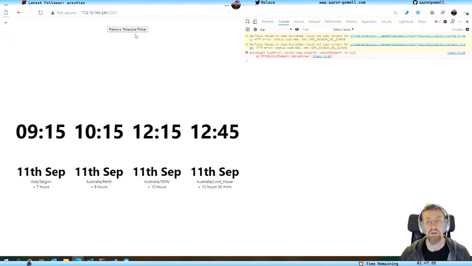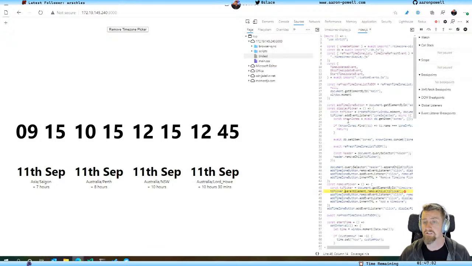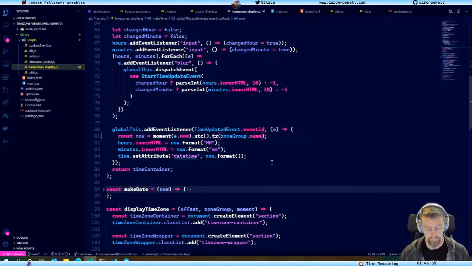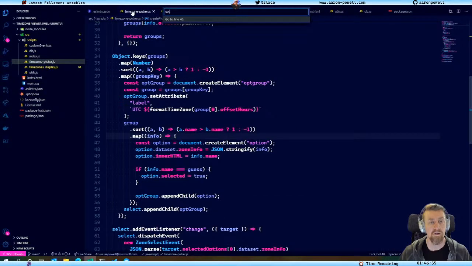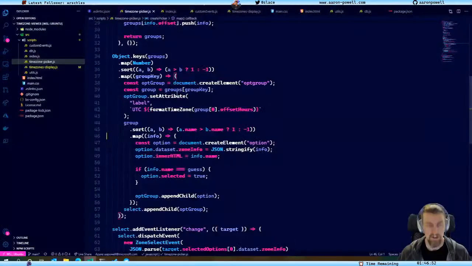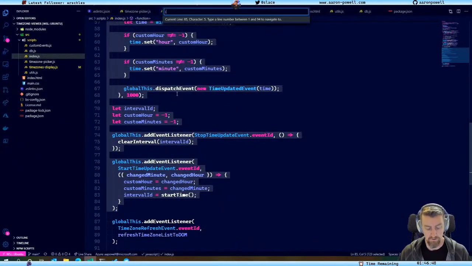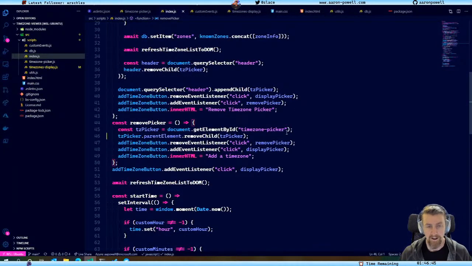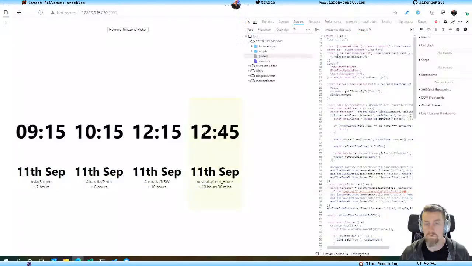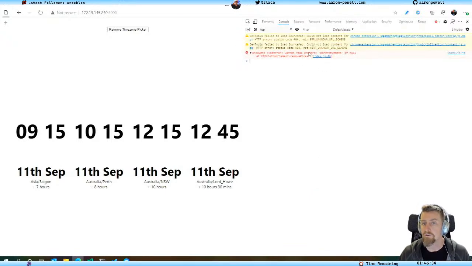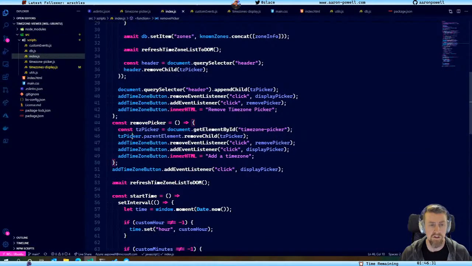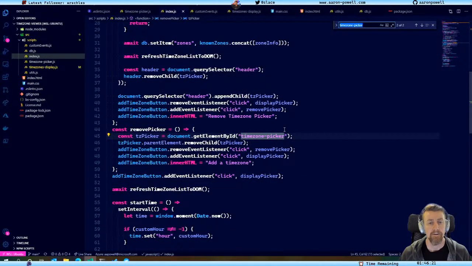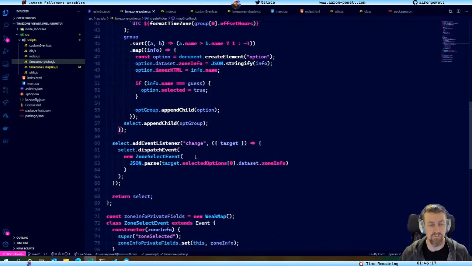Awesome. Can I remove parent element? There we go, there's another bug. Line 46, that is in the time zone picker. Whoops, no, that's in index.js. And we'll go to 46. It is off to a good start. Can't remove... wait, what was the error message? Cannot read property parent element of undefined, which means that the time zone picker doesn't exist. That's right. So yeah, okay, that remove functionality inside of here is breaking.